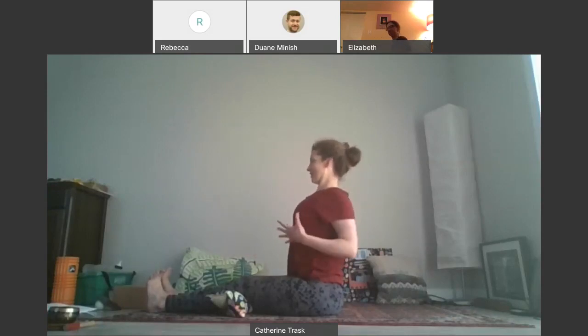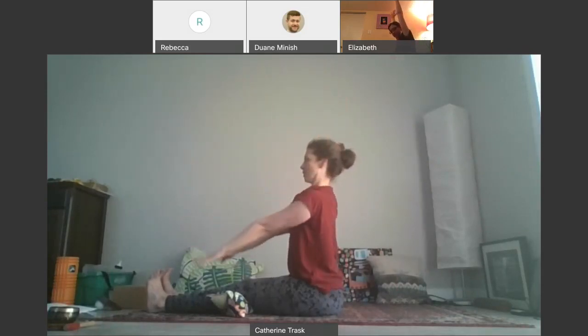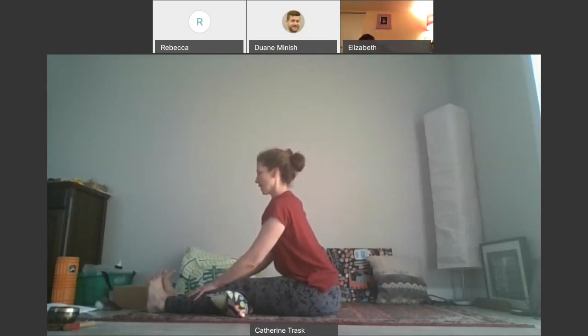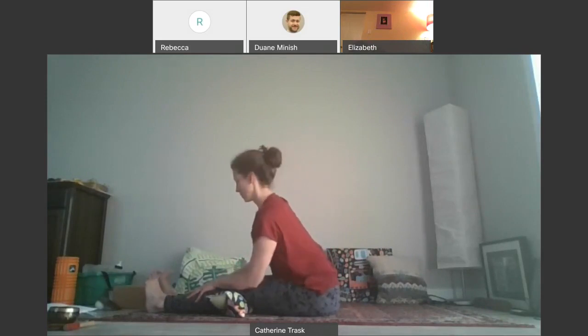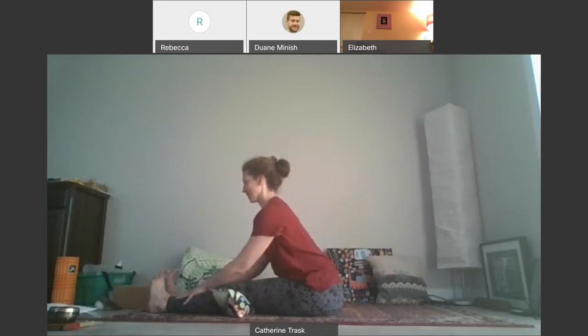We can take an inhale, shoulders drawing back, maybe draw the arms up. And then as we exhale, we can bring our arms forward, lean forward with our chest. And we can start to come down any amount. Thinking about our belly button, aiming towards our knees. You can walk your sitting flesh, your bum flesh out behind you a little bit. That might give you a little more access.